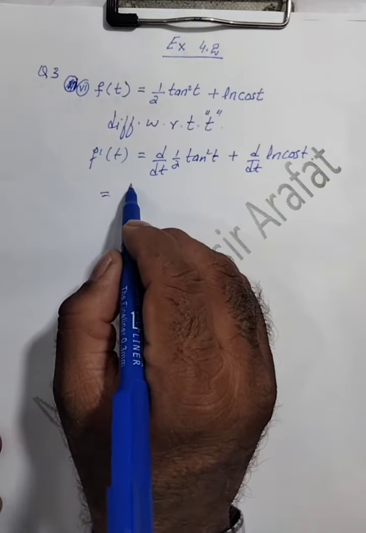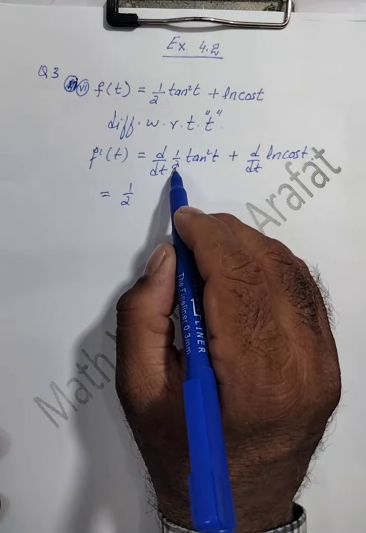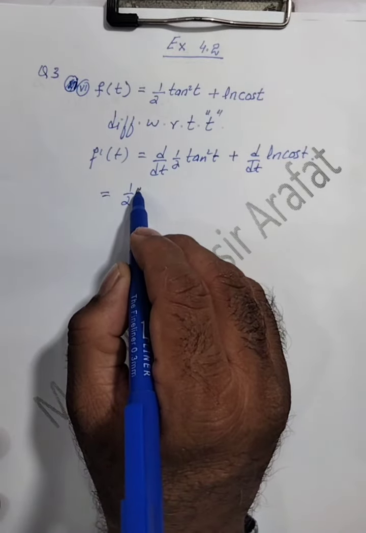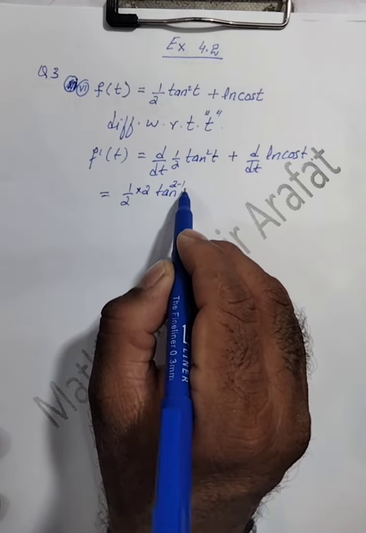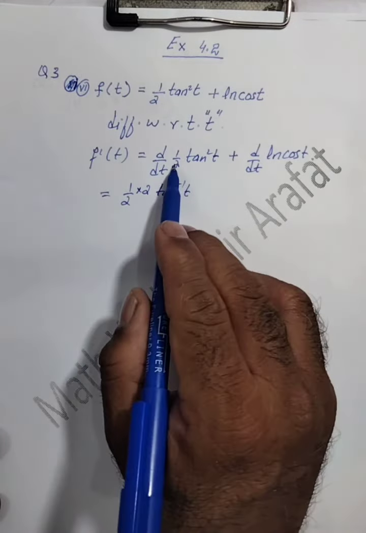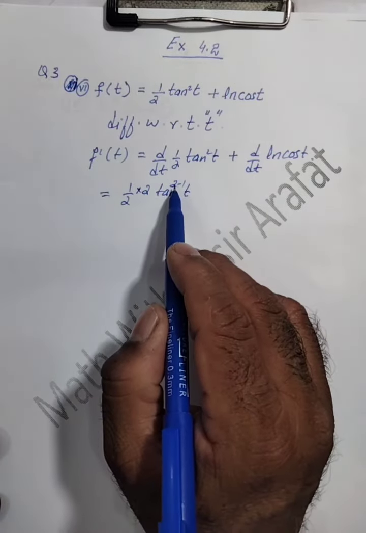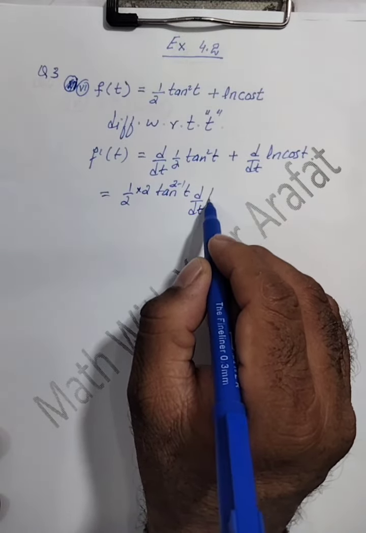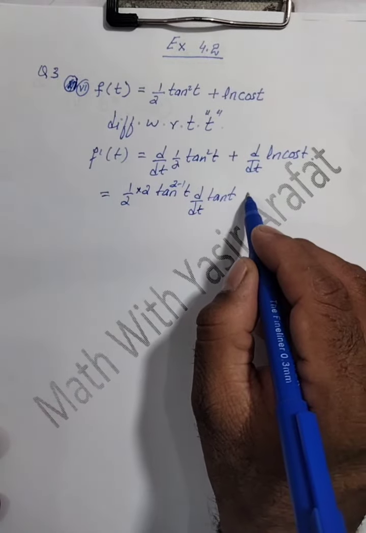So here we have to apply the power rule. So 1 upon 2, this is the power of this function. So 1 upon 2 multiplied by 2, and then 1 decreases from the power. We have to apply the power rule here: 1 upon 2 multiplied by 2 and 2 minus 1. Now we have to find out the derivative of the function. That was the derivative of the power.